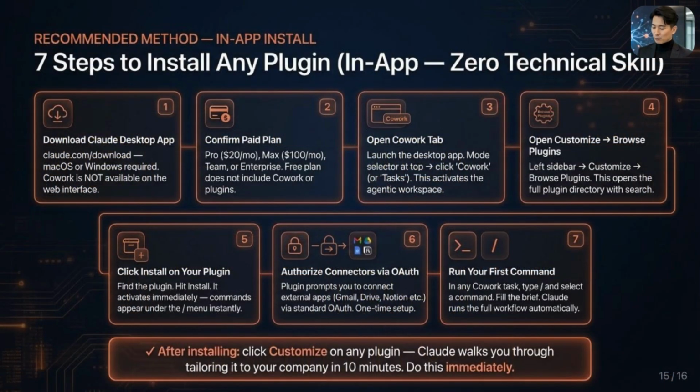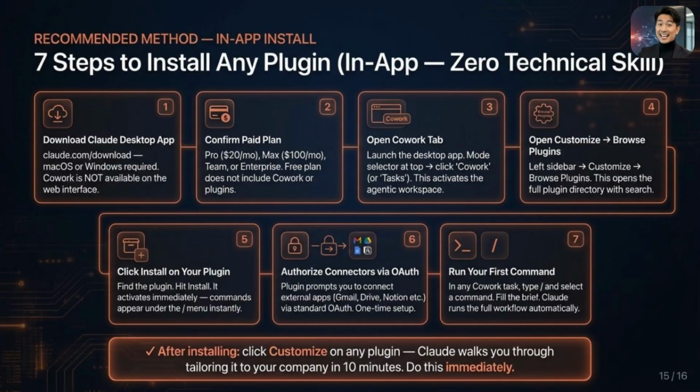Let me walk you through the recommended in-app install in 7 steps. Step 1. Download Claude Desktop at claude.com/download. Cowork is desktop only, the web interface does not support it. Step 2. Confirm you're on a paid plan: Pro, Max, Team, or Enterprise. The free plan does not include Cowork or plugins.